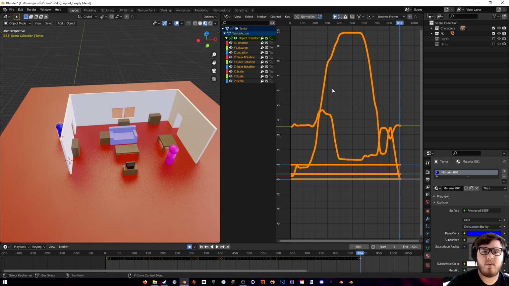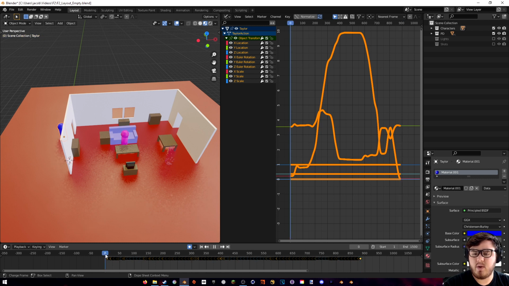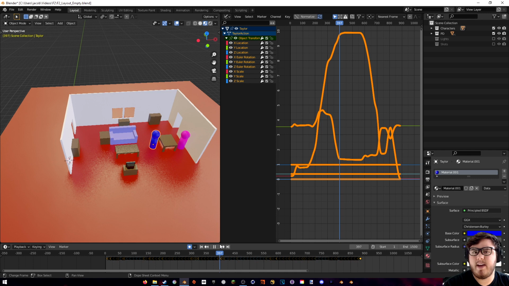I usually stick around 10 to 20. Don't go too further than that because the keyframes will actually become too smooth and you'll start to lose some of the movement that you made. So now if we just scrub throughout this animation now, we can see that it's a lot smoother and doesn't jet around as much as before.